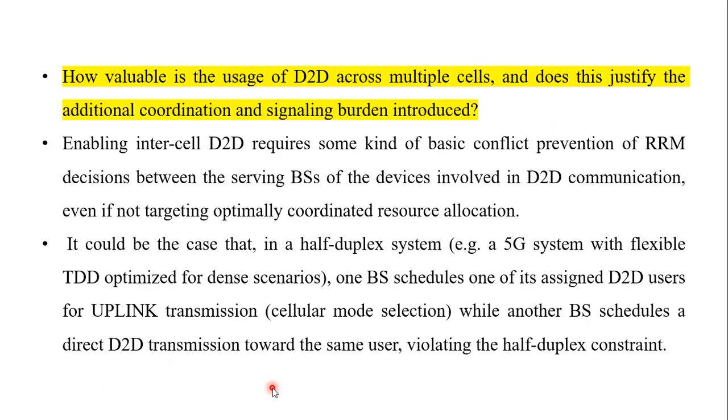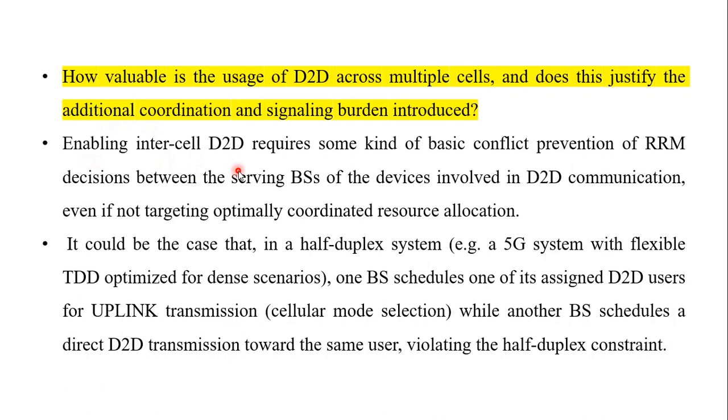For instance, first is how valuable is the usage of D2D across multiple cells, and does this justify the additional coordination and signaling burden which will be introduced? Now understand the question here. How valuable is the usage of D2D across multiple cells, and does this justify the additional coordination which is required and signaling burden which will be introduced? Okay, now we will see what exactly is the answer for this.